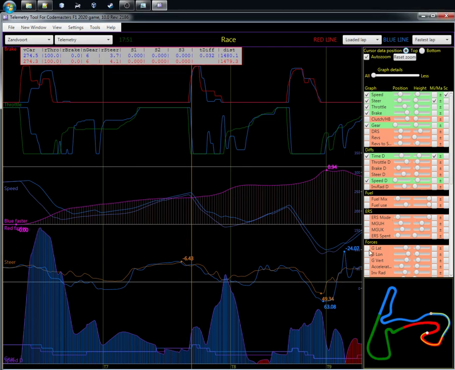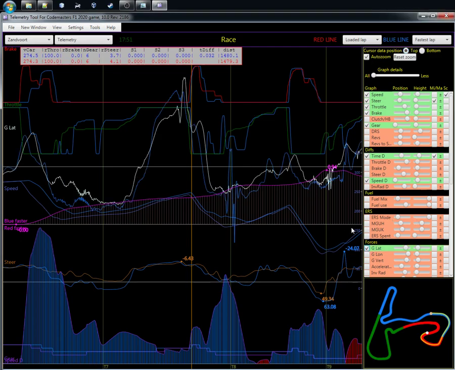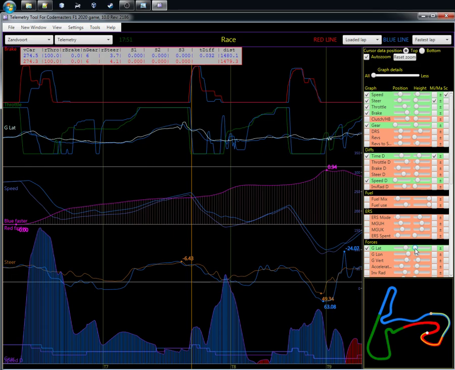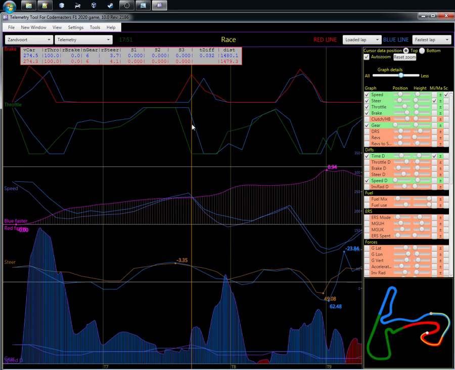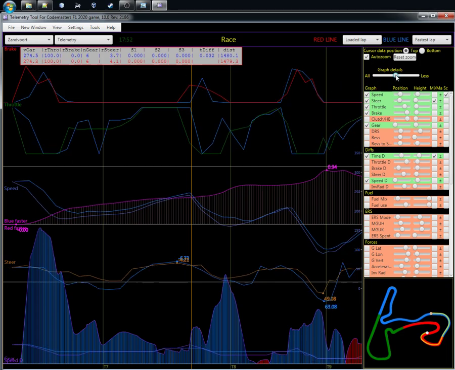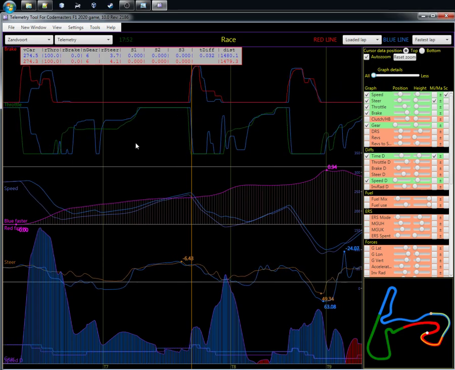You can add the G forces and look at how they are changing while you drive on that area. And there's lots of things you can do with this. One thing is, if you don't have super power, or on the other side, if you have an old laptop which doesn't have too much power, you can adjust the details of the graphs, and that saves some CPU, some performance, some memory of your system if you are running low on those. You can just adjust and see what are the best values for you. I typically have it on the highest, but it depends on your needs.